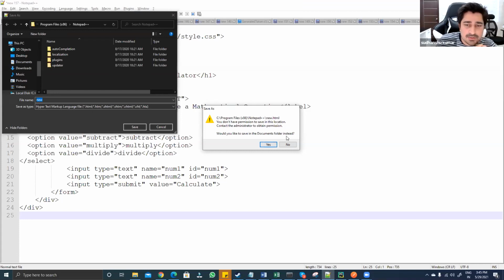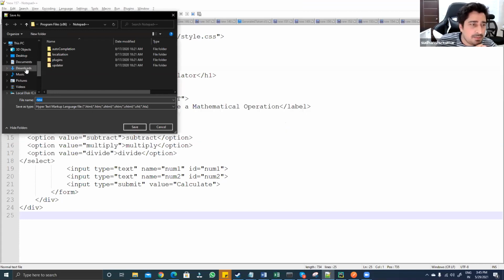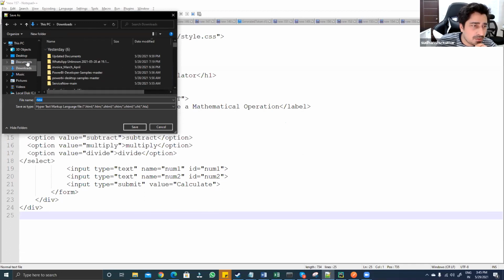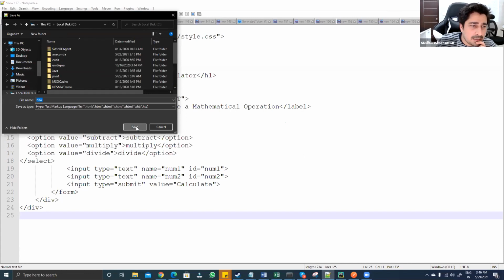Wherever I want, I can save this one, and from there I will be able to populate it. Let's suppose I save all of those things inside my C drive or somewhere, and then just click on save.